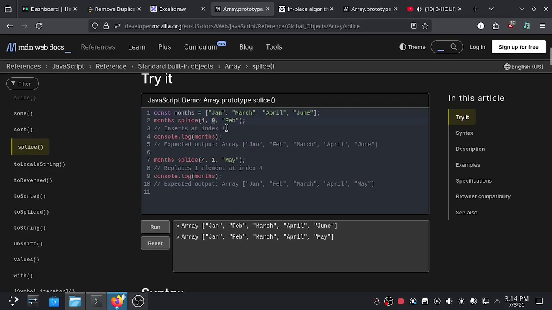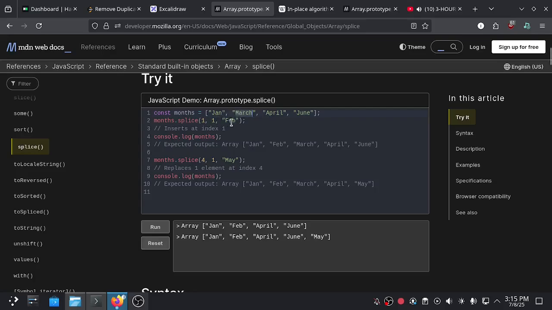Let's see if we change the second parameter to 1, then we are going to remove March and replace it with February. So let's run this, and as you can see, it's January, February, and then April. For the first parameter, we pointed to index number 1, and it takes one element and replaces it with the element that we declare on the third parameter, so February replaces March.